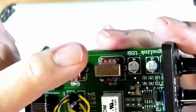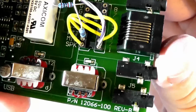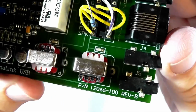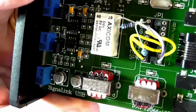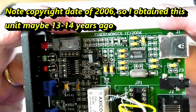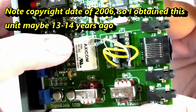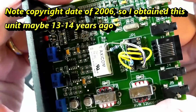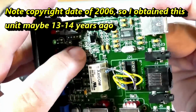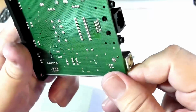Here's the audio isolation transformers right here. Okay. And just rev B, let's see if there's a date on it anywhere. SignaLink USB, Tigertronics, a relay for push to talk. There's your main sound card stuff. Nothing on the back.